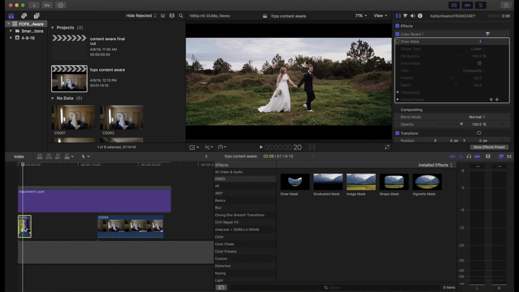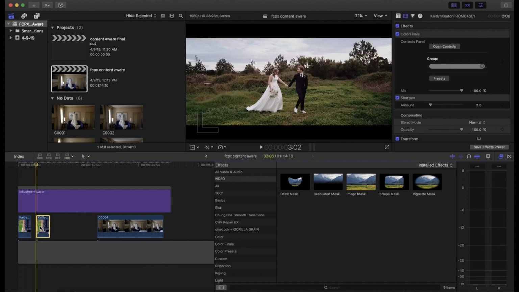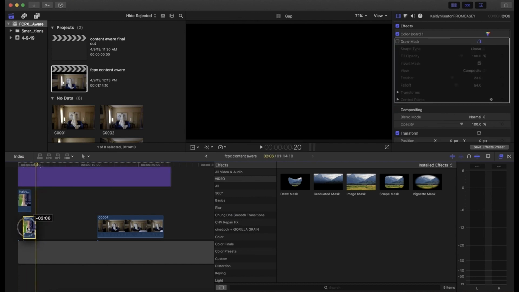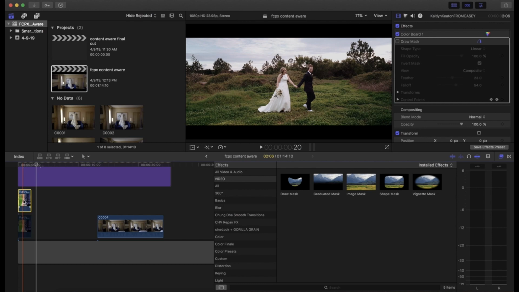So the first step you're gonna do, you're gonna take your clip, you're gonna do Command C, and then Command V. You're just gonna duplicate it, bring it down, and then you're just gonna stack these clips. Then with the bottom clip selected here, you're gonna hit V, and that's gonna turn that clip off. So as we get into the masks, you want to be able to see what you're masking, basically. So that just kind of turns it off for right now. We will turn it back on later.